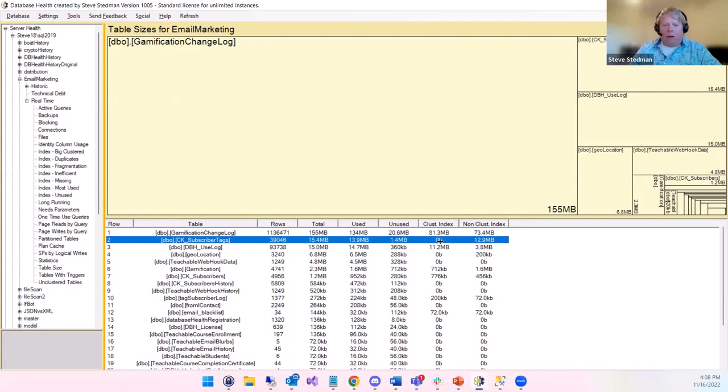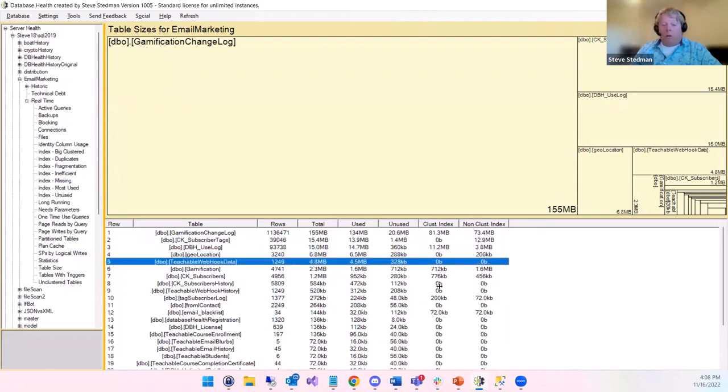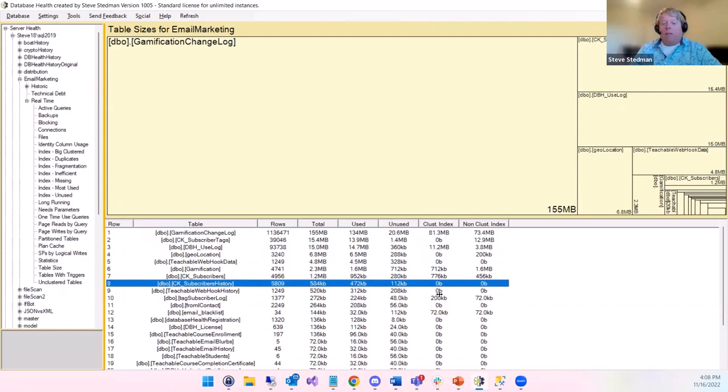It's a handy way to look and say, oh, here's this table right here. It has 0 bytes for the clustered index and the non-clustered index is 12 megabytes. That tells me that there is no clustered index on that table because the whole table's taking up 1.4 megabytes. That's a small table, but it's a quick way to see how big the clustered index or the table itself compares to the size of the non-clustered indexes on that table. Or a quick way, as you can see with several of these that I'm clicking on right here, to see which tables are missing a clustered index.